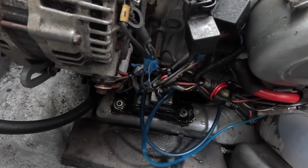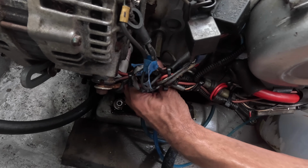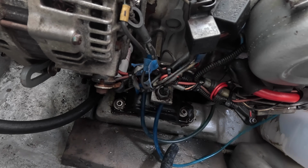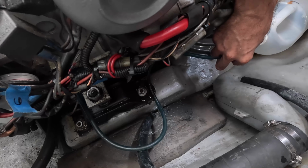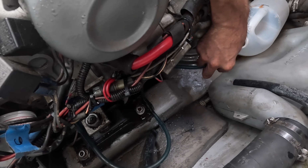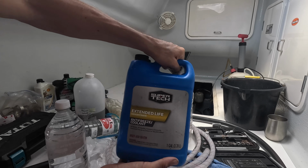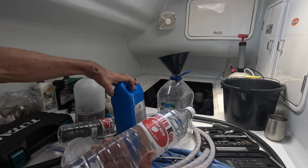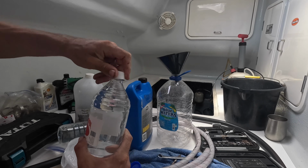Gonna drain the antifreeze into there. We're opening this knob. We're doing a 50-50 mix of concentrate antifreeze and deionized water. I'm pretty sure you can also use distilled water, but this was available.